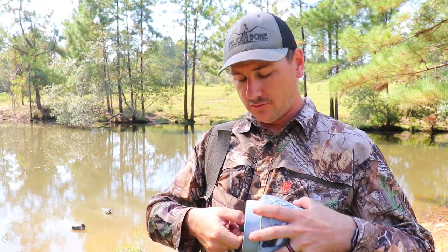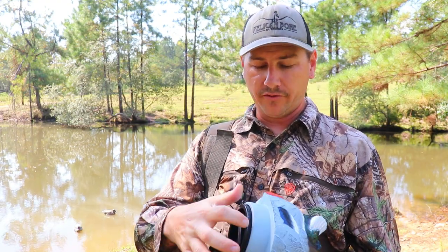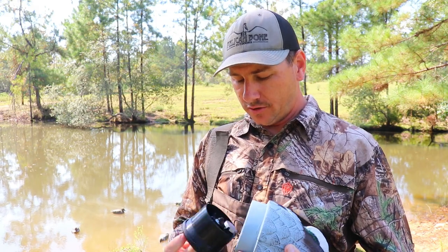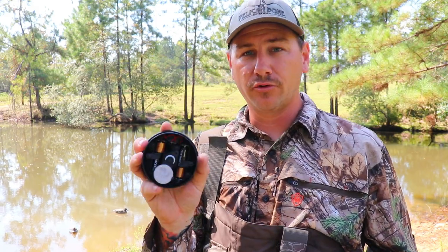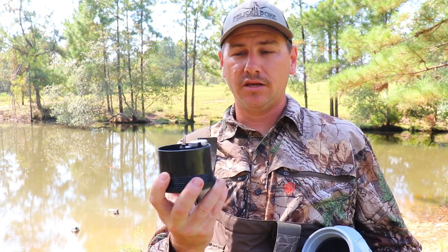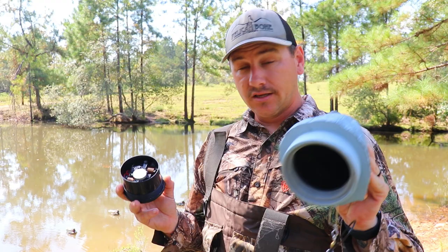And right here there's a little cap that unscrews that makes it watertight. They got an O-ring right here that'll seal once you tighten it all the way down. You pull it off, and it all runs off of 4 AA batteries. It has a little motor in there with this little weight that when it spins, makes the whole thing just shimmy, shake, and rattle, you know what I mean? But that's basically it, a real simple design.